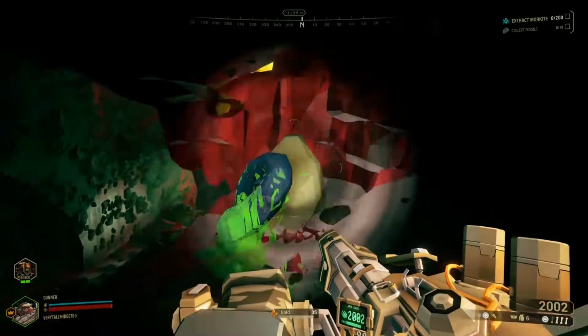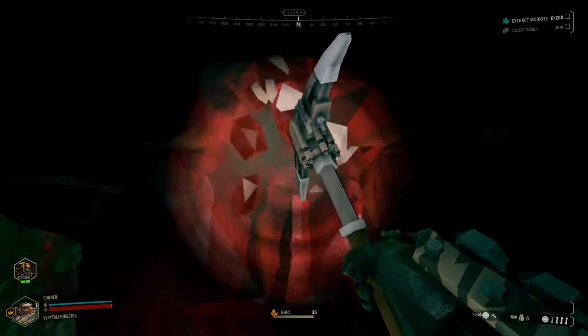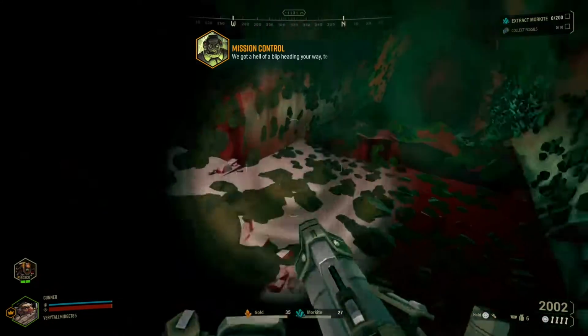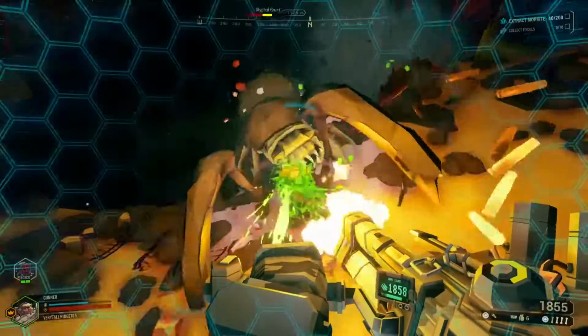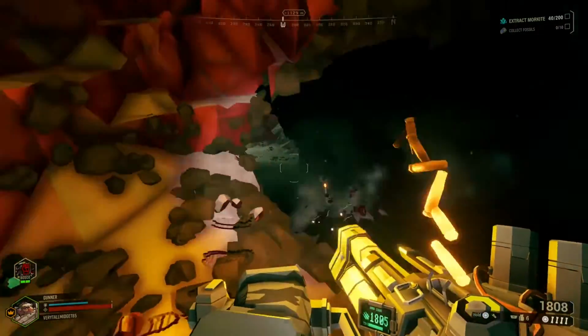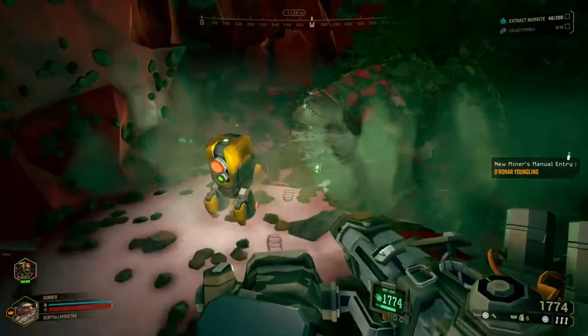They say cuss words! Fuck yeah, bro! It's finally a game where these motherfuckers say cuss words, bro. Finally, bro. We got a hell of a blip heading your way, team. Get ready. You gotta be fucking me, right? Someone just threw a fucking rock at me. Bro, I can hear these motherfuckers, bro.